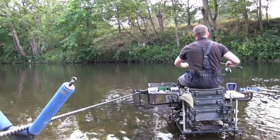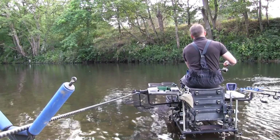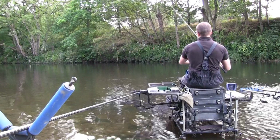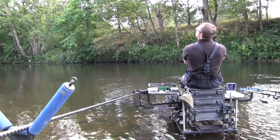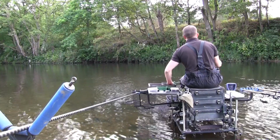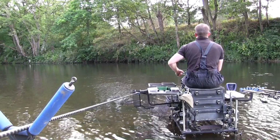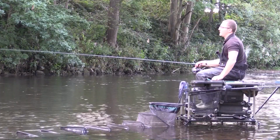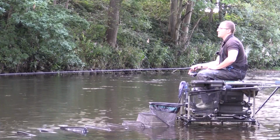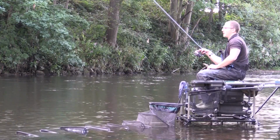And when I'm fishing the double caster, especially on a session like this, rather than putting two casters of the same colour on where they're both equally dark, especially when I'm trying to get the bait down a little bit quicker, I'll put a paler caster on. I think not only does it offer a little bit of contrast with the colour, but it also helps to get the bait down rather than having two of the more buoyant casters that are much darker, because I'm trying to get through the small fish. I think it can make a bit of a difference just putting on those slightly paler casters. It just helps them to get back down a bit quicker.